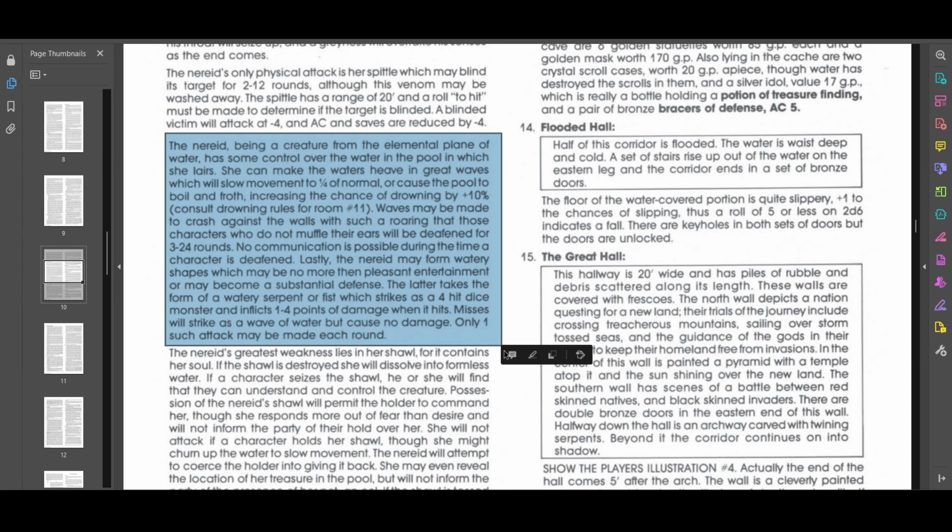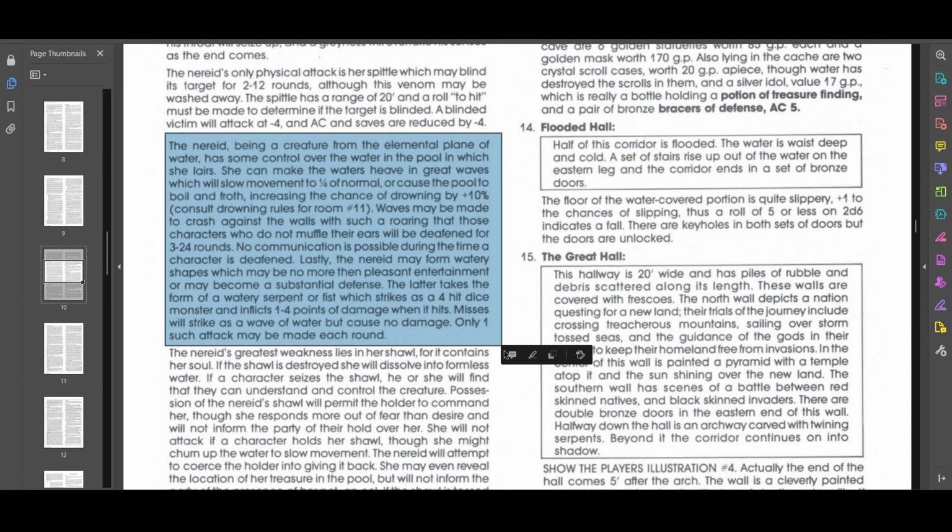You might want to make there be multiple ones of these, but it only says it takes the form of one of them. So one big fist of water coming up and slapping people. What you might want to do is have it come up, rise, and hit someone and damage them, and then splash into water again, so you can't tell where it is. It's hard to swing at it.